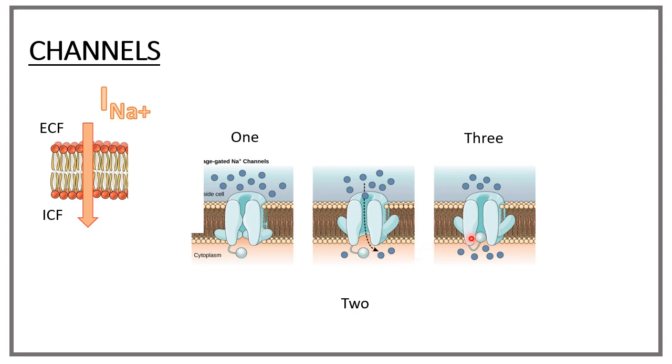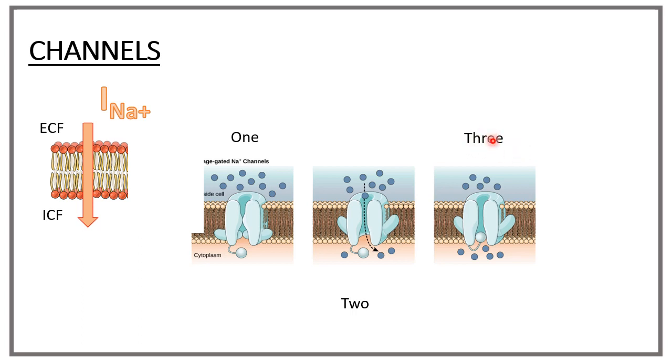The cell continues to depolarize, and by the time the membrane potential is near its most positive inside relative to outside, the inactivation gate has closed or occluded that opening of the channel from the cytoplasm side, and you can see there's no ions that are either going back up their concentration gradient or down from extracellular space to intracellular space.